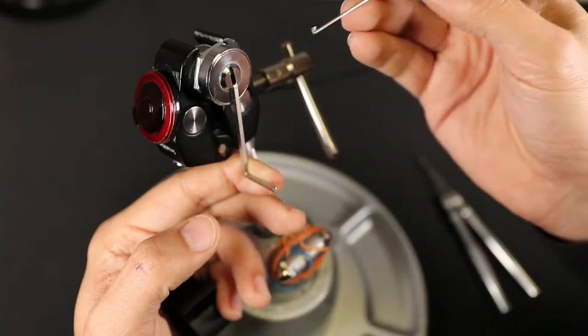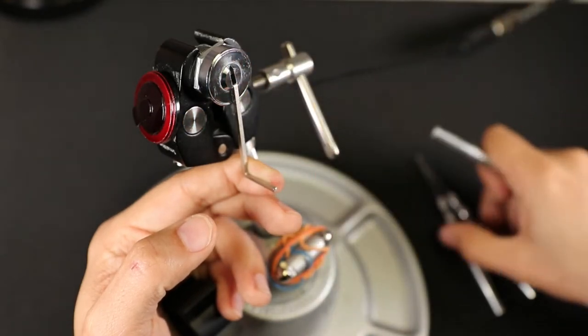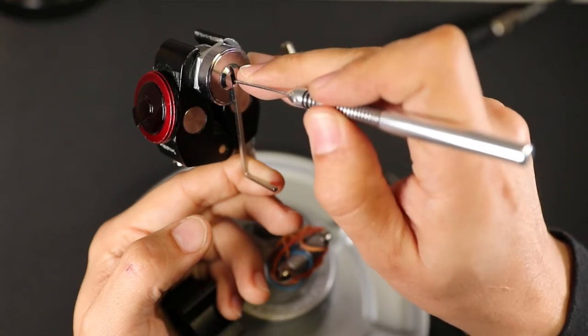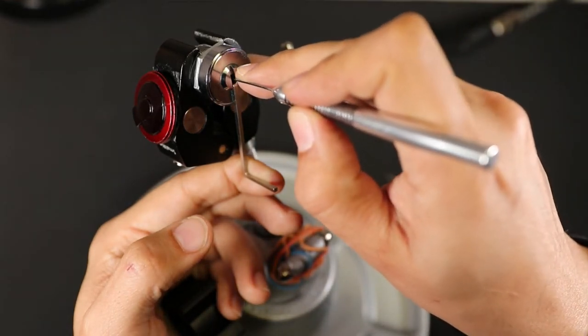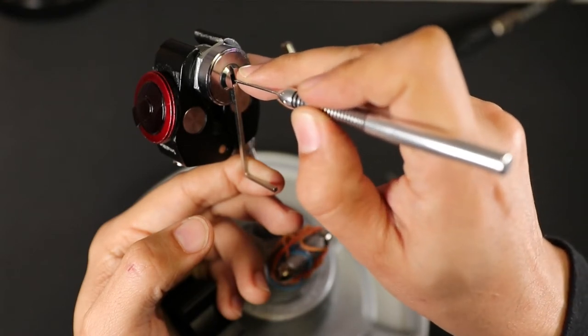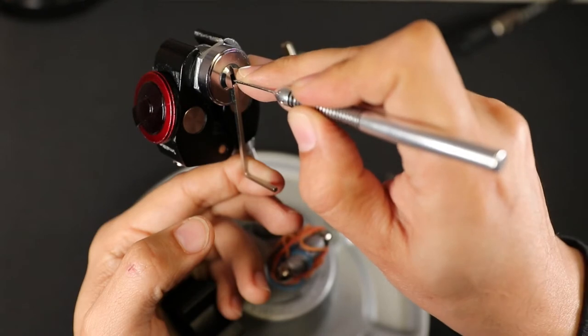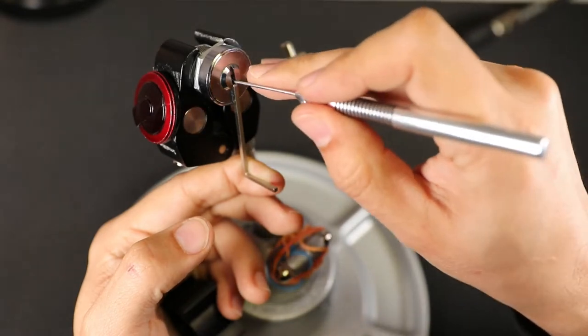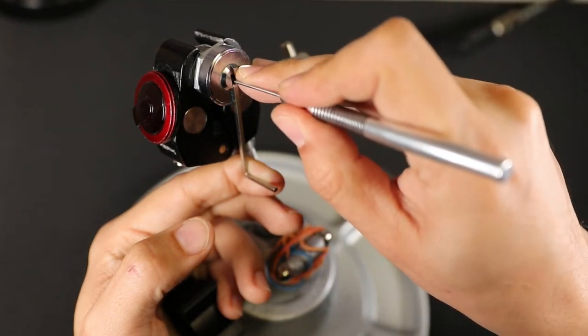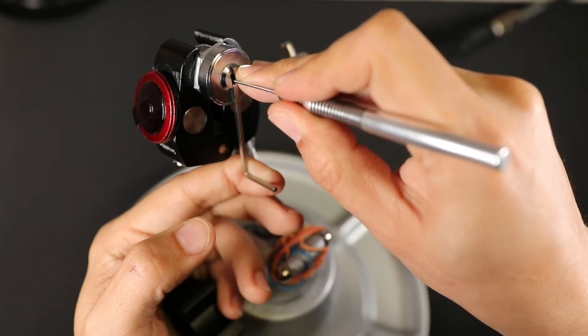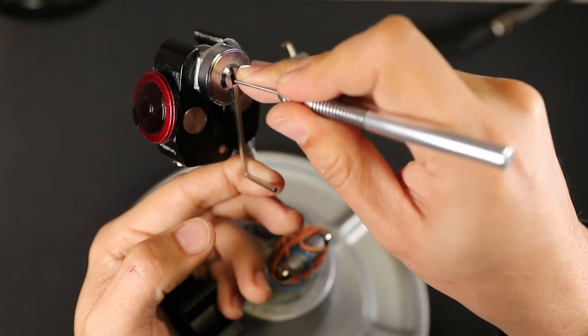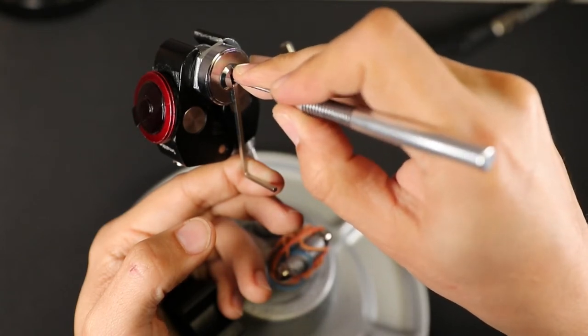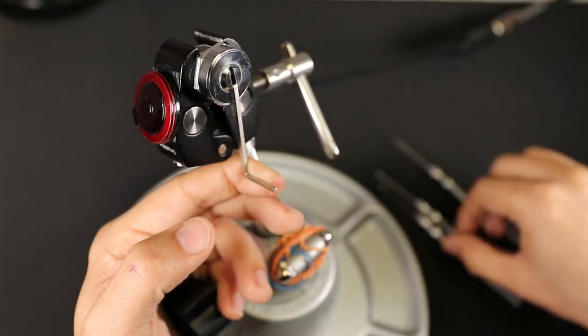So let's go ahead and I have this number 2, and then I have the number 1. Number 2 is a little bit more of a curve to it, and it's a little bit shorter. So I'm going to see if I feel anything on these top pins. There's one right here. One right here. Yeah, maybe I'll use the taller one, the number 1. I can't see in the keyway at all because there's no lighting down there. I said first one, nothing. Second one here. Click from it. Third one, I think this is what's blocking me from getting anywhere.